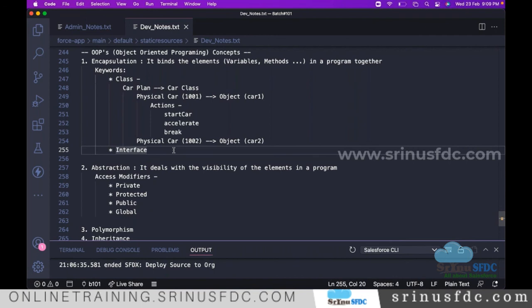Any other questions? Hello, Srinu. I have a question. Actually, I'm from a non-technical background. Is there anything additional I need to learn for development? Already, do you know Salesforce administration?